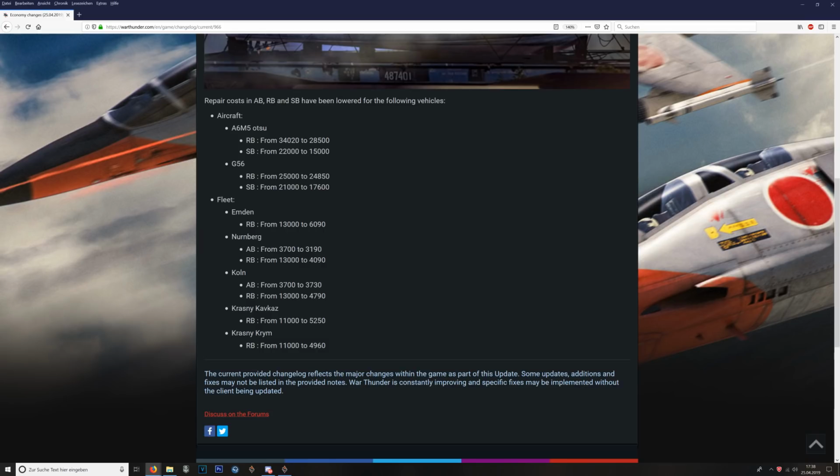Now, what I think about this, to make it very brief, I think this is a good step. This makes high tier naval battles on the economy side more attractive, and now you don't bleed money like crazy, in particular with the German light cruisers, where many people have just been repelled in one way or the other throughout the patches for numerous different reasons. And I think that it is great that now all the light cruisers have repair costs somewhere between 4,000 to at maximum 8,500 silver lines for the Kirov and the Brooklyn, and so it is a bit more reflecting the actual value in game for those ships.